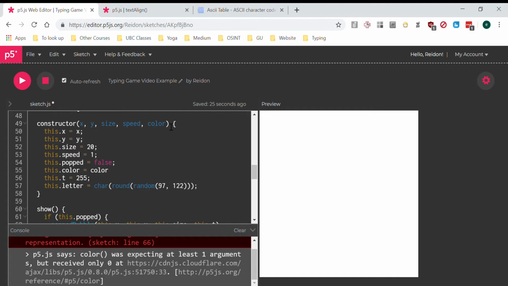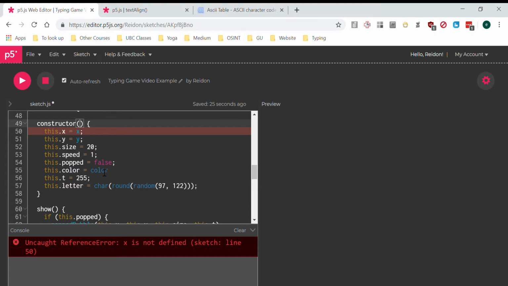But what we can do here is just get rid of all of these things. And for color, let's just make them white for now. Cool. And our X value, we're going to say is random between, let's say, 20 and width.